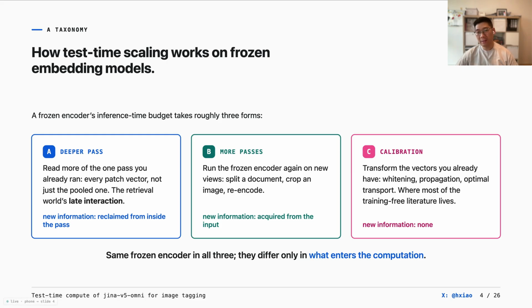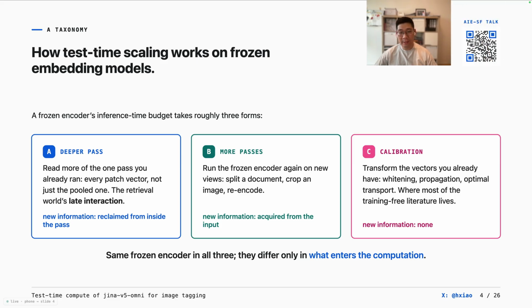For example, you can split the document and embed each sentence or each chunk, or crop the image and re-encode each crop. Family C is calibration. You work on the vectors that you already have using their statistics, like whitening, graph propagation, belief propagation, and so on. If you are interested in test-time compute for embedding models, please scan the QR code in the corner from my last talk.